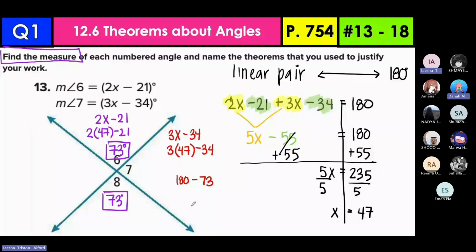Okay? No, so I think it's 107. Two ways to get the answer. This one should be 107 degrees. It doesn't matter which way you get it, yeah? It's not a writing question, so it's fine to take a shortcut. You understand what I mean? So you can do it this way because it's the same answer.